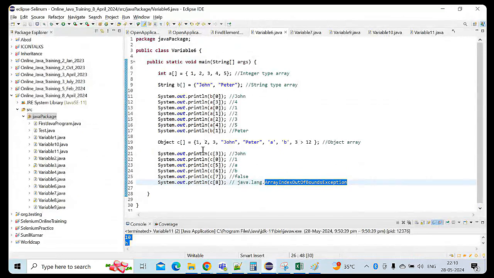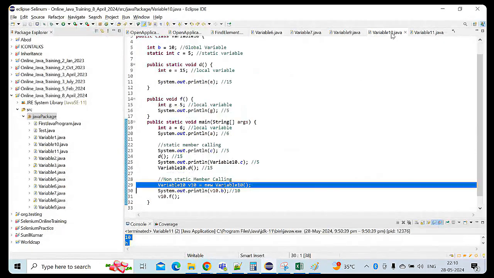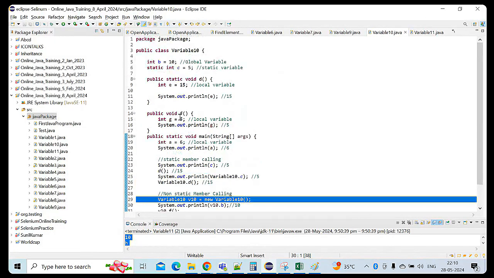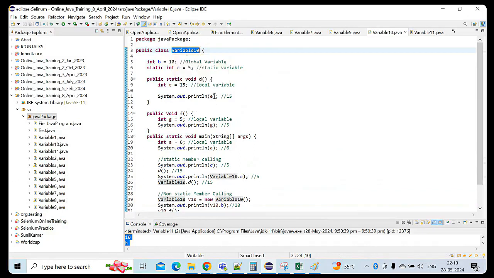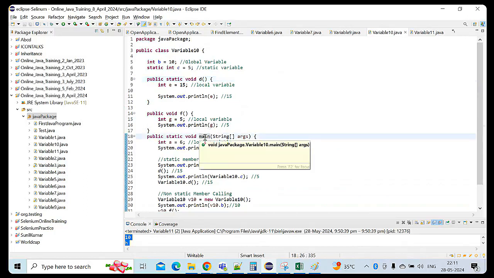Number of times we have seen that in every program we use the main method. You have created user defined methods and predefined methods. Here, variable 10 is a class name, and under that we have created methods: user defined method, predefined method, main method. We have seen that a number of times.